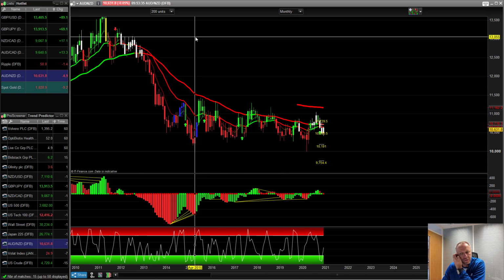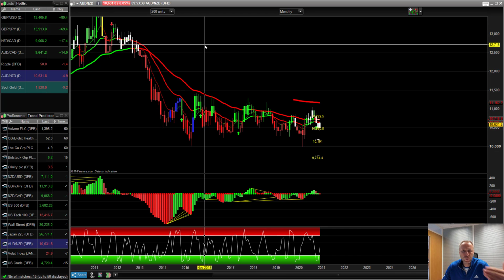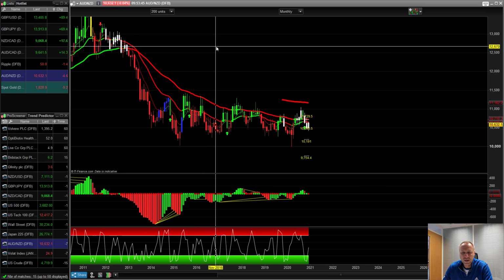Some of you guys that want to go for those bigger moves, I think setting up those trades on the weekly is perfect, but also jumping up to the monthly time frame as well, because the monthly time frame can really give us something that the smaller time frames don't. And if we get trapped inside those smaller time frames, we just don't see the bigger picture.